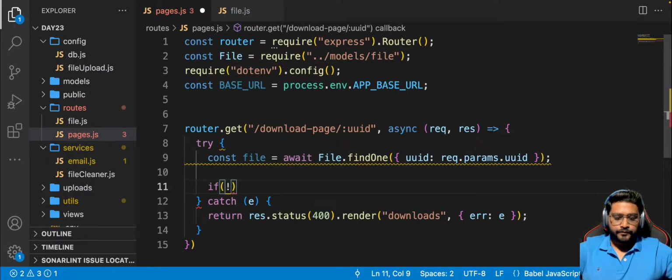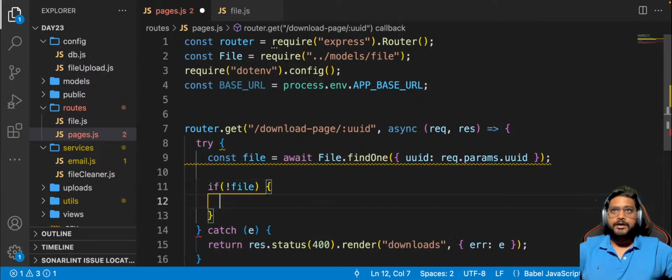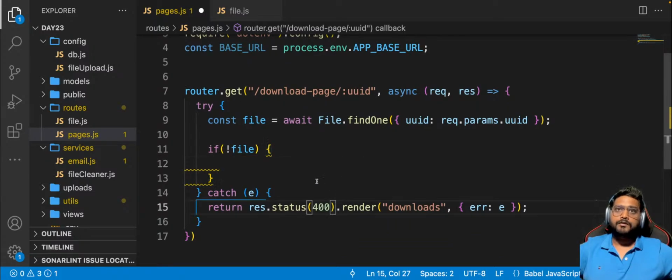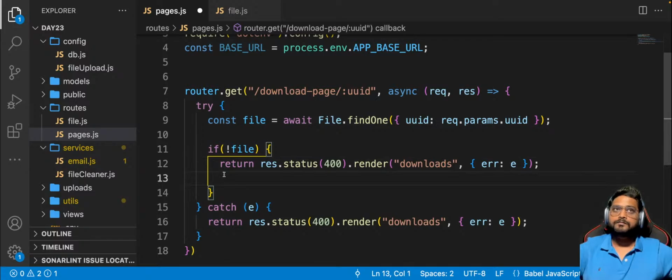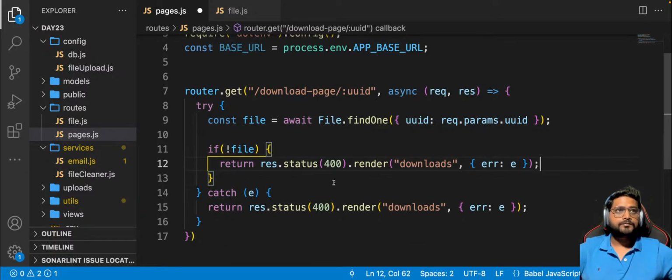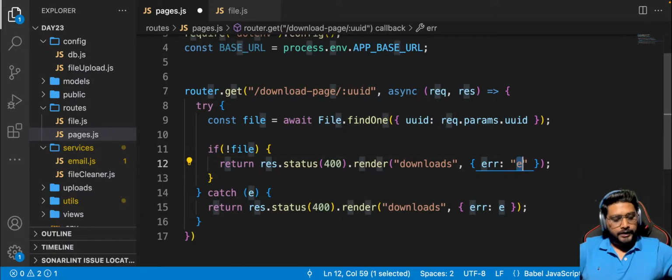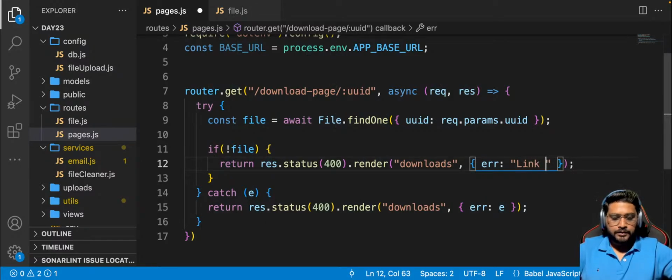If file is not found, we do this again, and in place of this we say link expired.